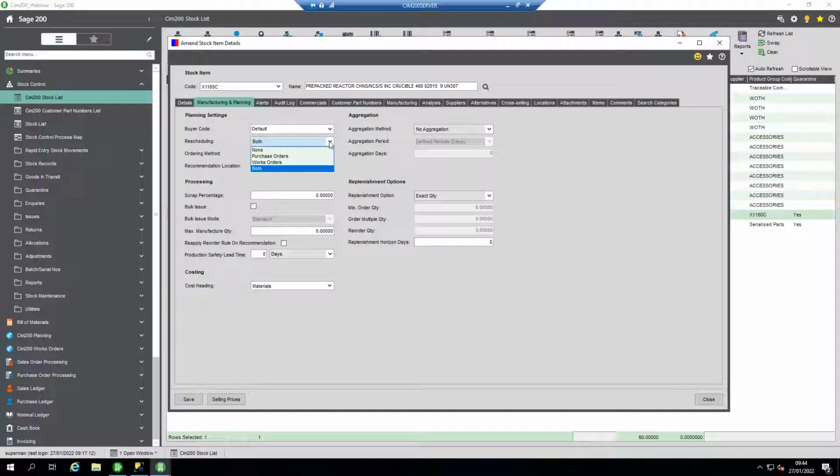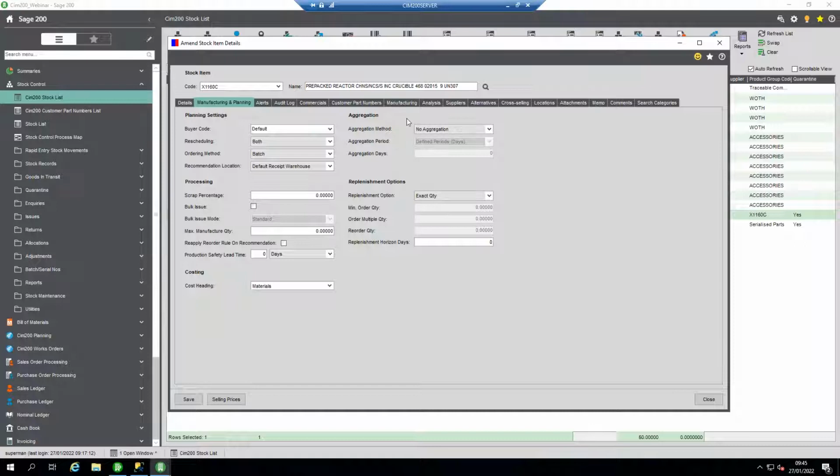If you have, let's say, date changes for the demands on the sales order, where the customer changes the sales order date, MRP in Cim200 manufacturing will give you a recommendation to either cancel the old works order and then raise a new one. Now we can allow rescheduling of that. So instead of raising a new works order, it will just change the dates when the works orders or the purchase orders are required.